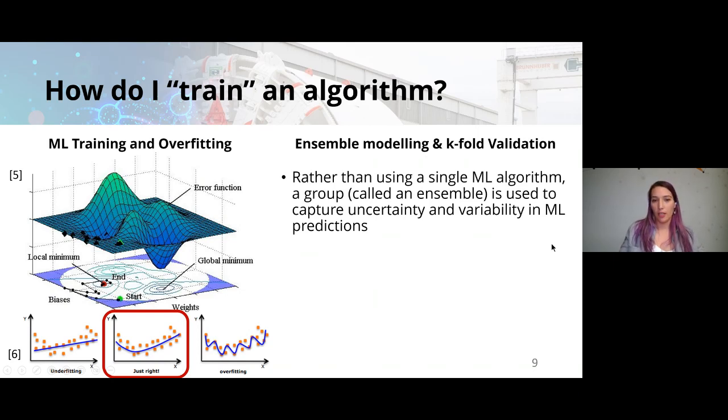So one way we can make sure that a solution is well generalized is by using a technique called ensemble modeling. And this basically means that we can run multiple machine learning algorithms in parallel, train them all, initialize the starting point randomly at different places, and then compare and get a statistical distribution of what the possible predictions will be. So if I could use a rock mechanics analogy, we're usually dealing with, let's say, one Slide model or one FLAC 3D model that gives us a deterministic value of what the stress state is going to be, for example. Machine learning will give us 100 different possibilities of what the stress state will be, and therefore a statistical distribution. So we can have increased confidence with the prediction that our model is making.